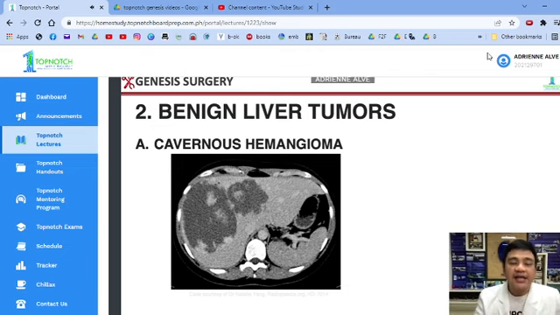Okay? Iba ang triple phase sa triple contrast. When you say triple phase, okay? Phases kung kailan siya kukuhanan ng CT scan. Usually, it would entail ay plain phase muna, ibig sabihin, before mag-inject ng IV contrast, that's your plain. And then arterial, ibig sabihin, the CT scan would be captured in the time na yung majority of your contrast ay nasa arteries, or yung highest concentration niya would be in the arteries. And then for the liver, meron tayong tinatawag na portovenous phase, or ibig sabihin, the contrast are already in the portovenous circulation. So kapag nandun na yung contrast, saka i-take yung CT scan. So those are the triphasic or triple phase CT scan.